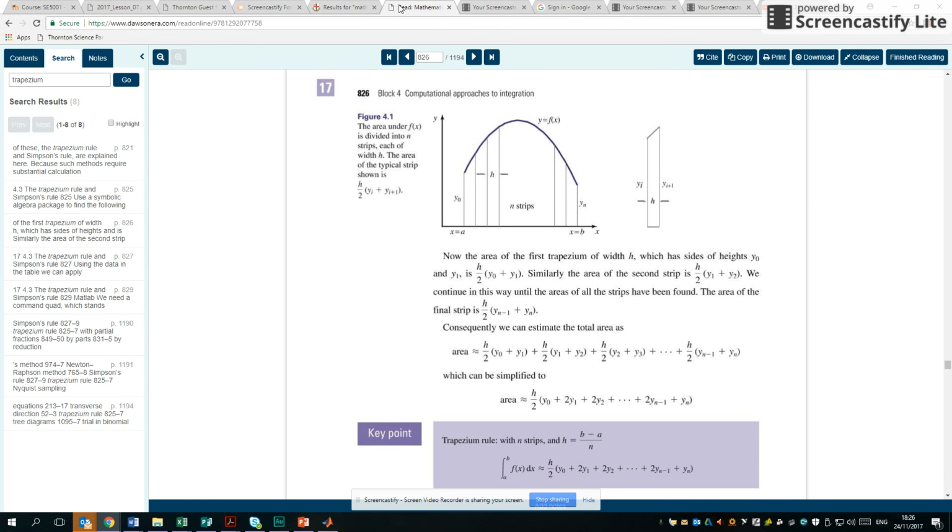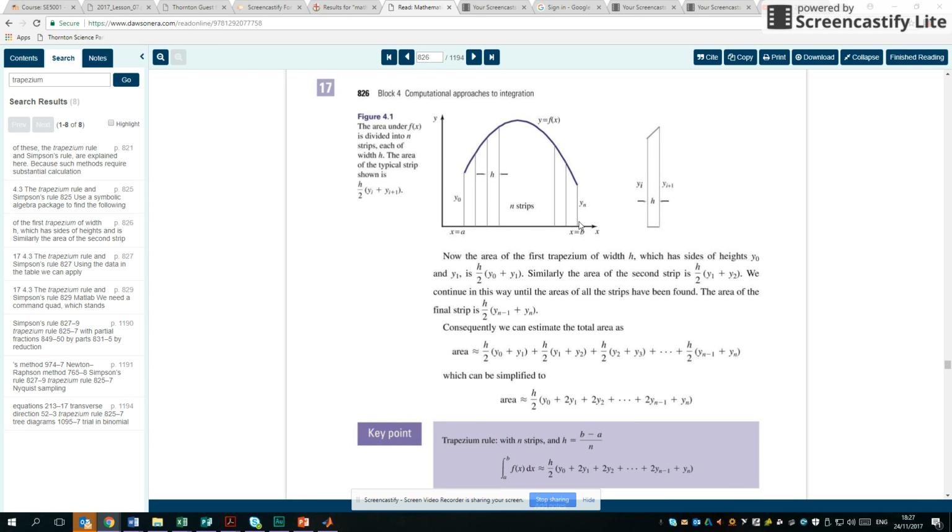On page 826, block 4, computational approaches to integration, that explains how the trapezium rule works. And it's probably something that you've already seen if you've done A-level maths at school. So we're calculating the area under this curve between x equals a and x equals b.